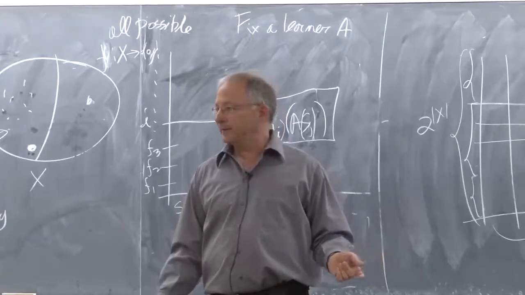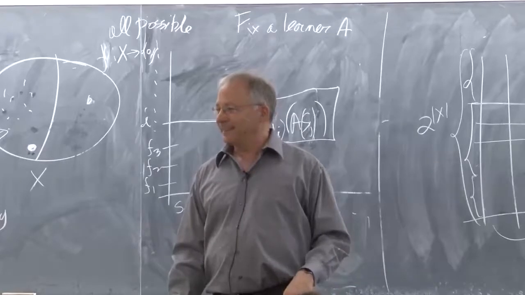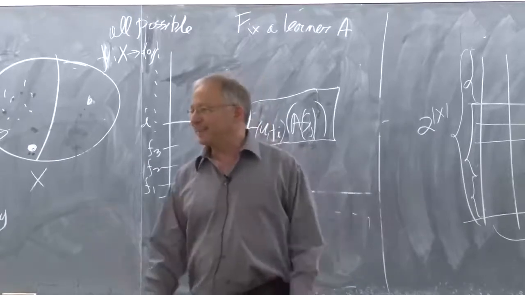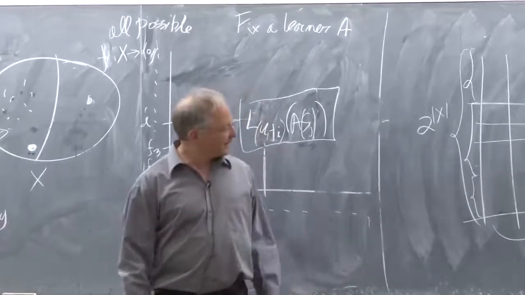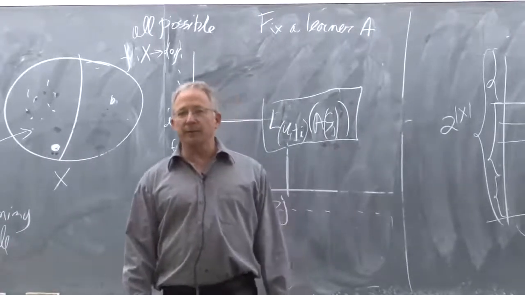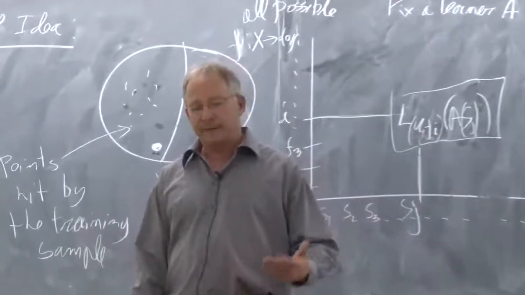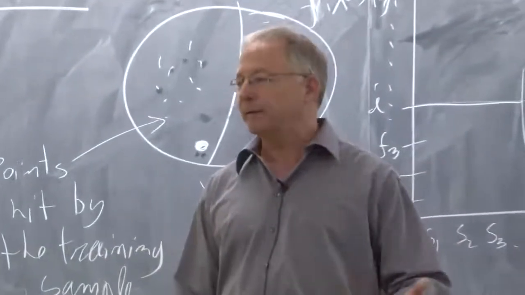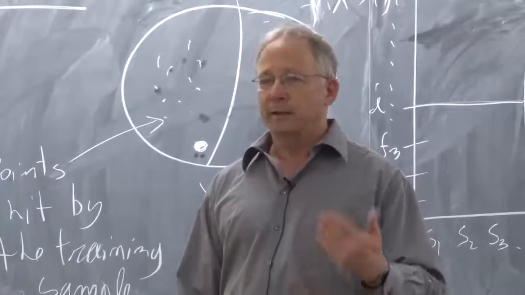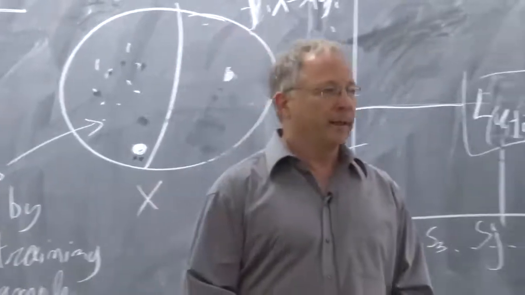Yes? Total average is probably also at least 1 over 4. Right, but what was the question? Is the algorithm necessarily deterministic? Yeah, we are talking about deterministic algorithms, and we will see in the assignment that we do not get an advantage by considering randomized algorithms. Any other questions?